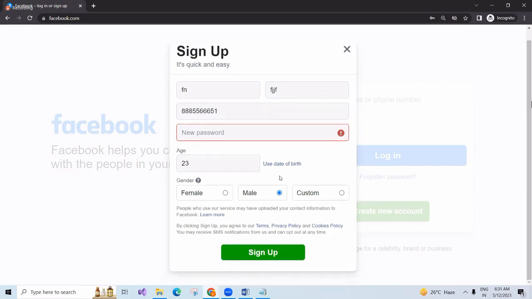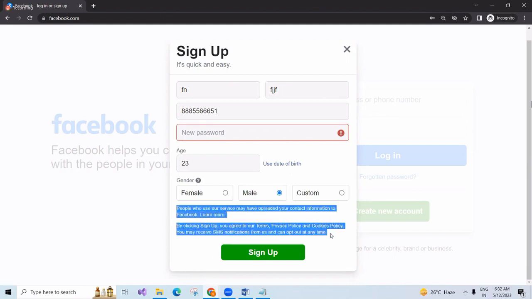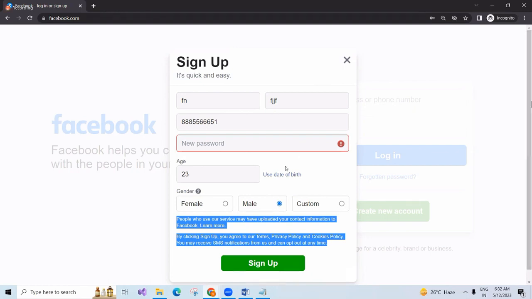That is why we always check that checkbox without reading, like the terms and conditions. How many of you read the terms and conditions completely? I think 0. So simply we'll check the checkbox. Okay.